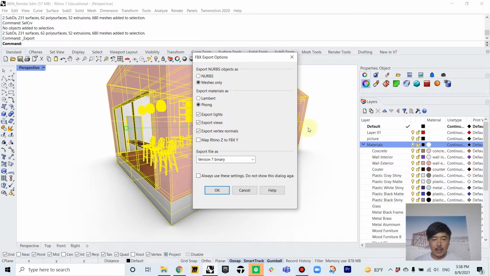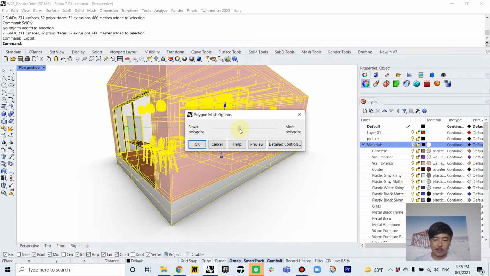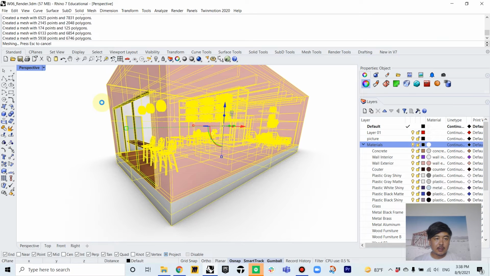Okay, and I think default option is fine. Just say okay, and then for polygon mesh options you can just select somewhere in the middle. So that is the part on Rhino, and then we will move to Twinmotion.